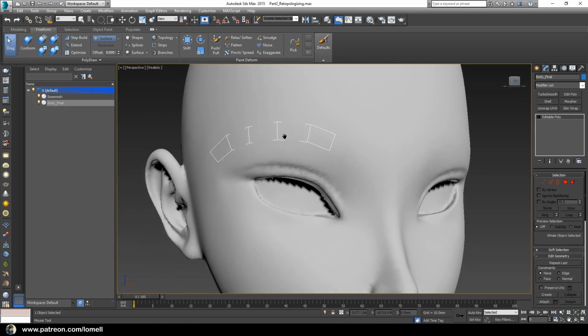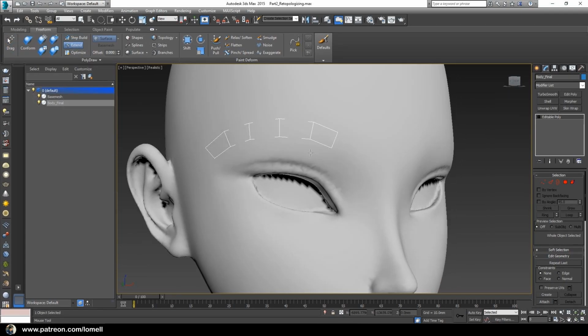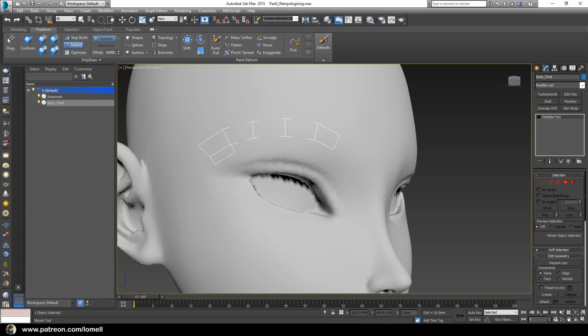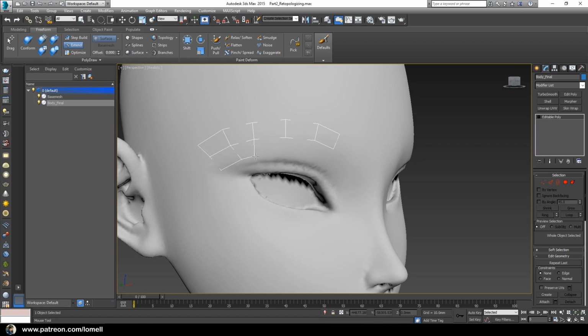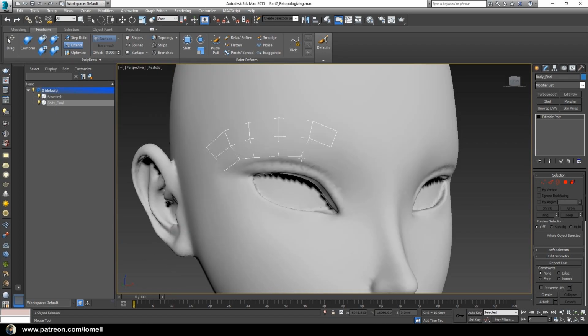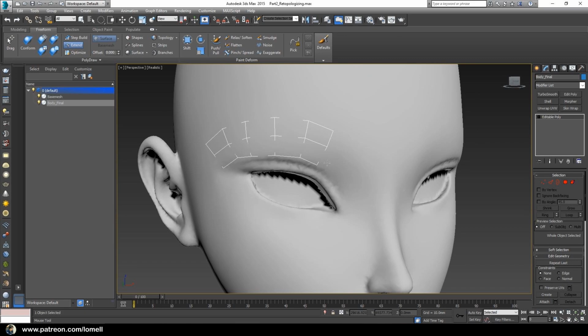Okay, so let's extend it further. Extend, hold shift and then extend, and then just click and drag, click and drag, and click and drag. Hold control and shift on your keyboard to extend multiple edges at the same time.